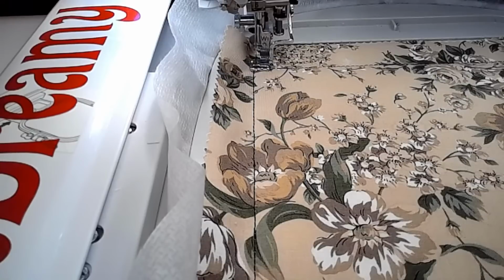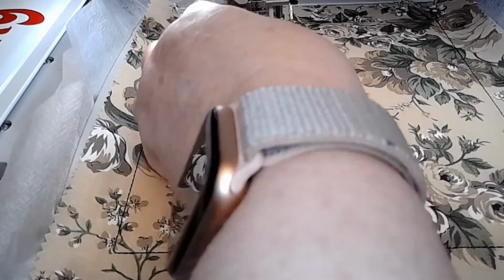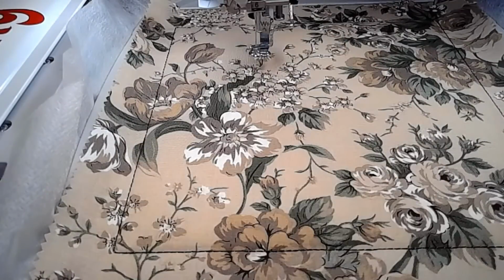What is next? Oh, I think I need burgundy for that. It's hard to tell what it is, but I think it's just outlines that go after. But we got to do them first because we got some applique to do as well. So I'm going to stop with the black and I'm going to switch to burgundy because there's outlines of, I guess, apples.